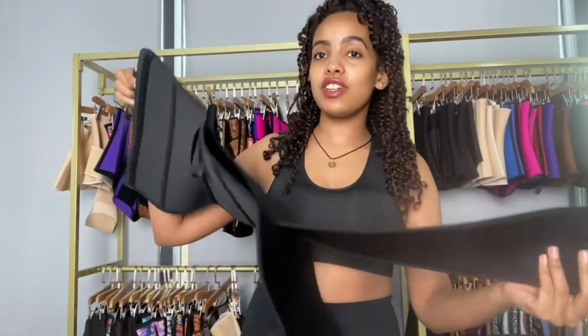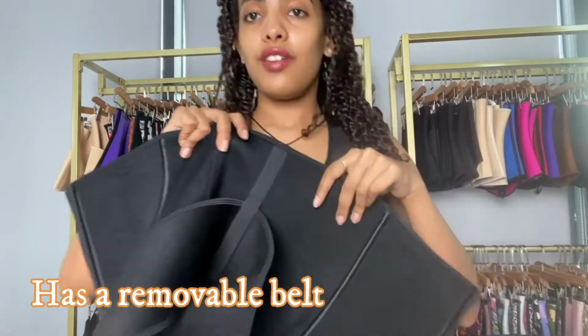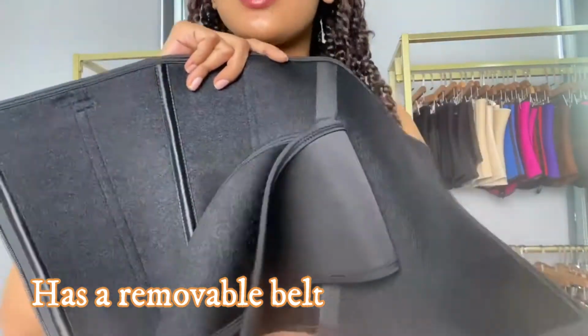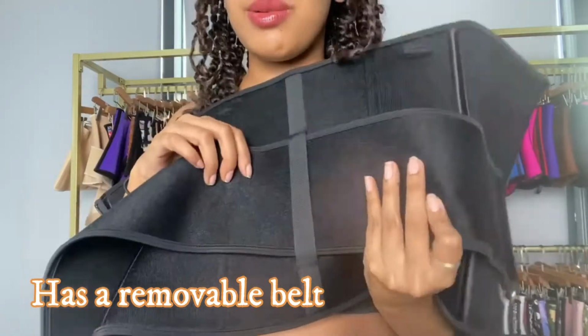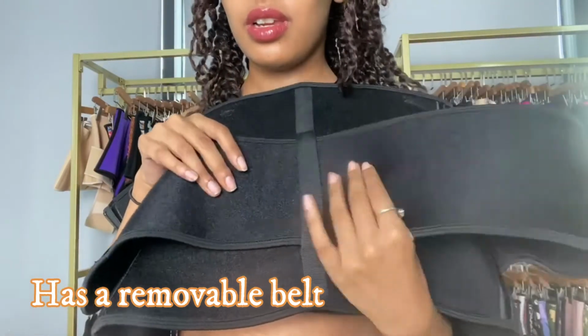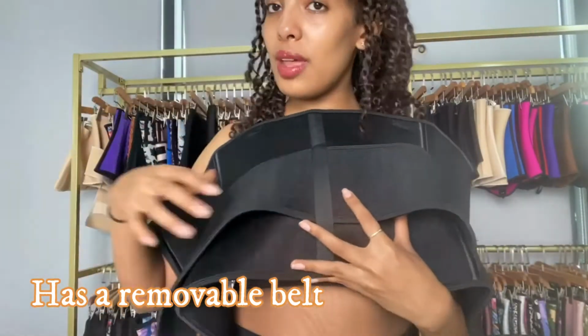And look at the belt. I'm sure you've never seen this kind of belt. This belt is detachable. If you wanna use this waist trainer without the belt, then sure you can, because you can remove it. As you can see, you can remove the belt. If you wanna use it with the belt, sure.